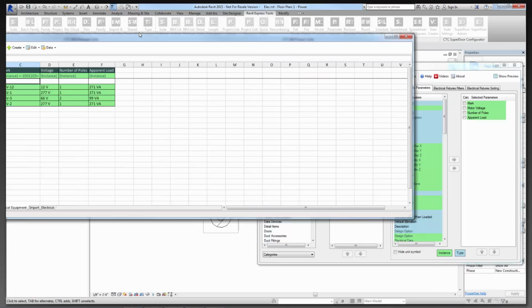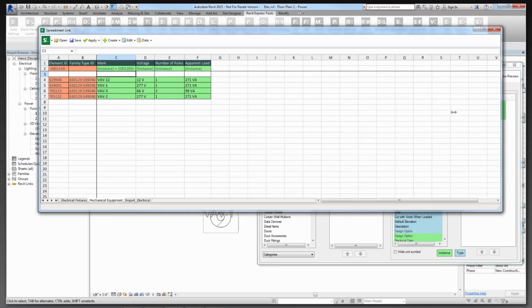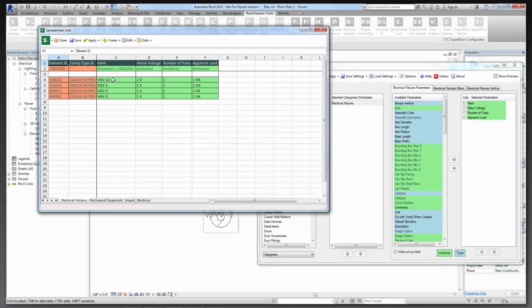So at this point, what I have is my electrical fixtures saved out. I have 12, 1, 2, and 3. My mechanical equipment's been saved out. It's 12, 1, 3, and 2. The order's a little different. Doesn't really matter. If I look specifically here at 3 and 2, over here, and the 2 and 3 right here, you notice that all the electrical default export information is all ones for the voltage, the number of poles, and the apparent load. The mechanical equipment here has all the correct information on it.